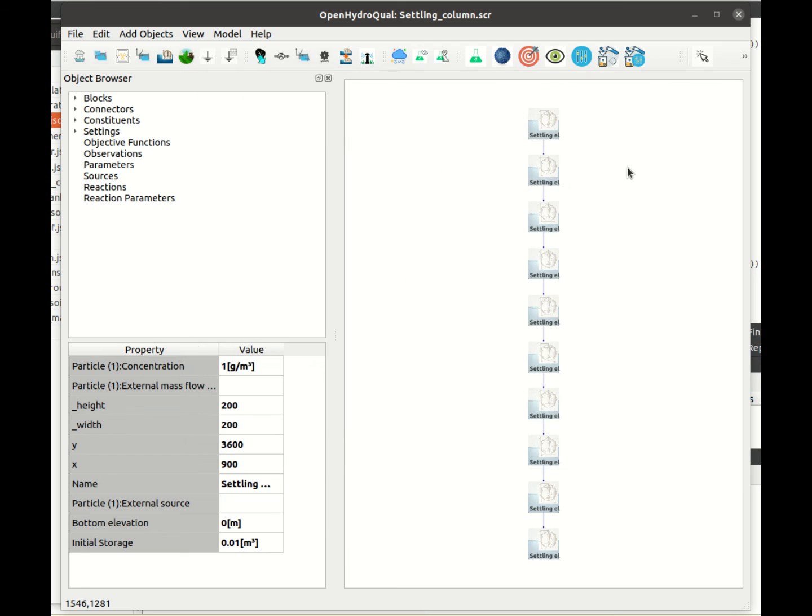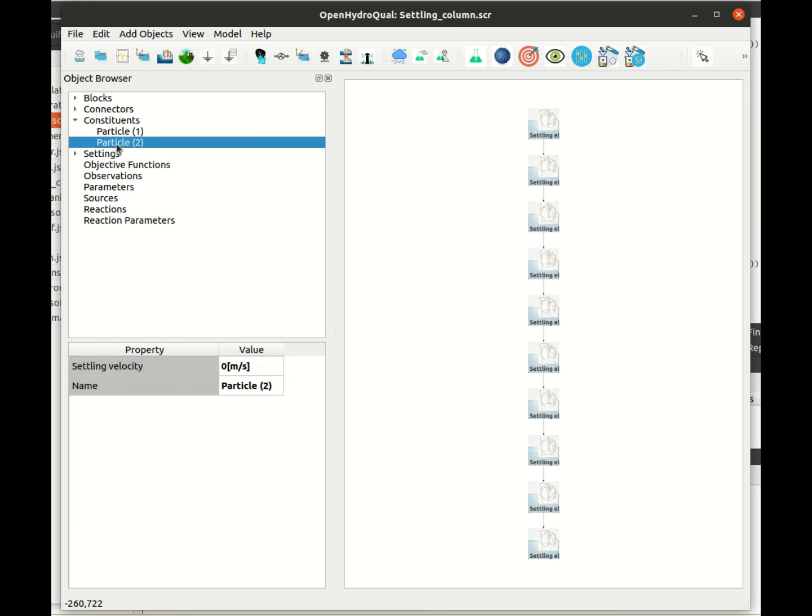Now let's do one more step. I'll add another particle, this time with a larger settling velocity. Now since I have already created my array, I have to go and apply my initial condition to every single one of these, which is going to take some time. So to avoid that, I'll just assume that these particles with a higher settling velocity are only present in my top 2 layers. Okay, so basically I'm going to click on this one.